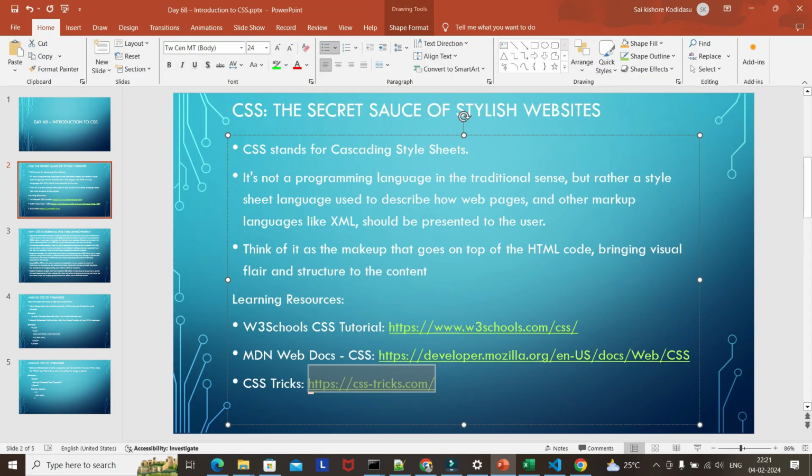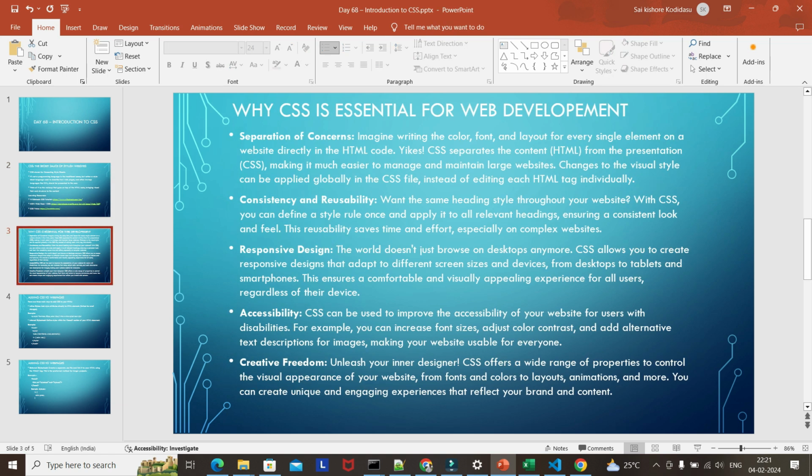What are the different types of CSS? And before that, why exactly is CSS needed for web development? Generally, styling every element in HTML individually is not possible.